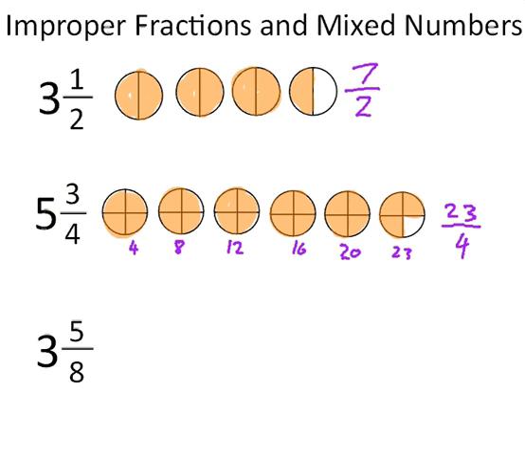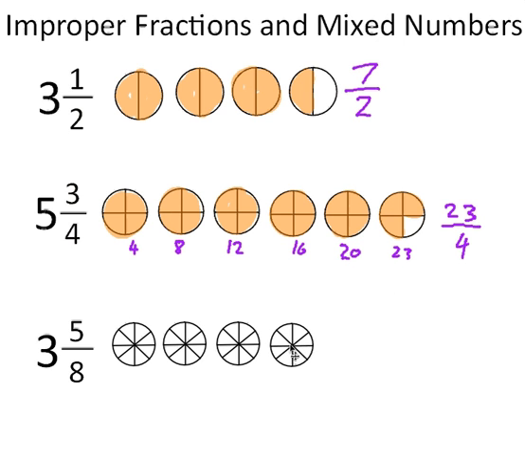Okay, and the last one, 3 5/8. I'm just bringing on a diagram that will help us with the 8ths. So that's 3 wholes, and there's the 4th one that I'll need. Okay, shade in the necessary parts. 3 wholes, 1, 2, 3, and 5/8. 1, 2, 3, 4, 5. And I can simply count them up now to work out how many I've got in total. 8, 16, 24, and 5 in the last one. That makes 29. So 3 5/8 as an improper fraction is 29 over 8.